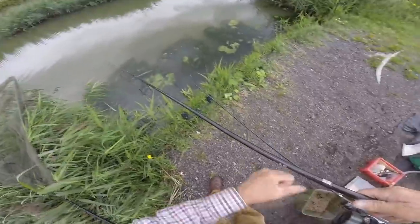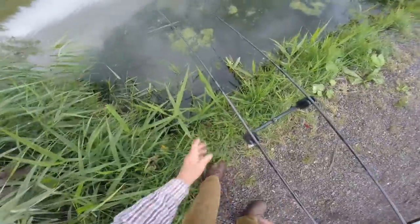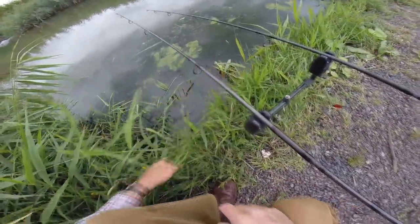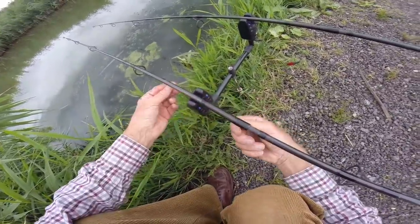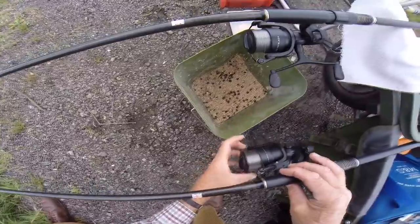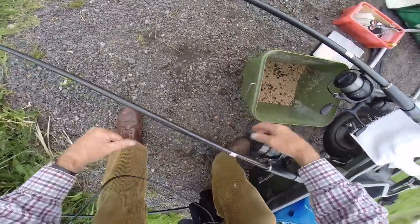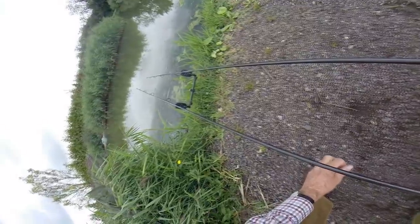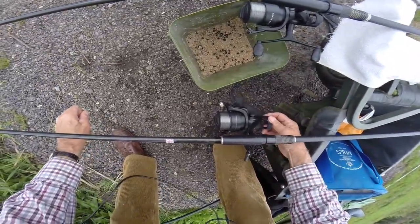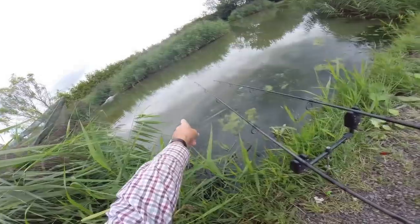Just tweak it. Same old. Check the drag's loaded. You want to back up without putting pressure on your bait so you don't pull it out of position. Move these little bits, because sometimes you get the wind in these and they'll blow on it, and bits of grass. I'm going to tighten up here a bit. On goes. Now that'll drop back under its own weight, you see, until it pulls up there.